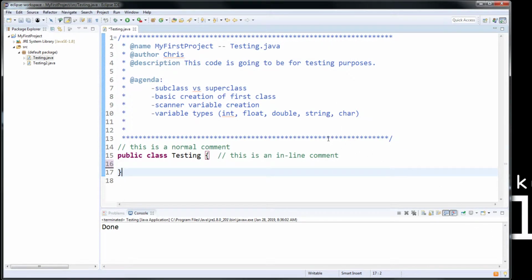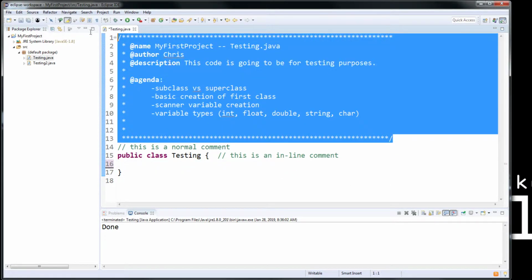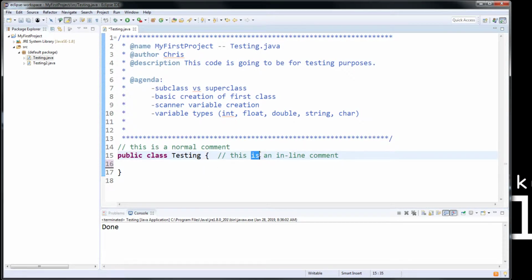All right, so let's get back into this. We kind of left off with talking about a comment block on the last intro episode, and then we talked about these inline comments. So let's go a little bit further. I put the agenda up at the top, and I'm going to try to keep consistent with that if I can. But right now, we're going to talk about subclass versus superclass.